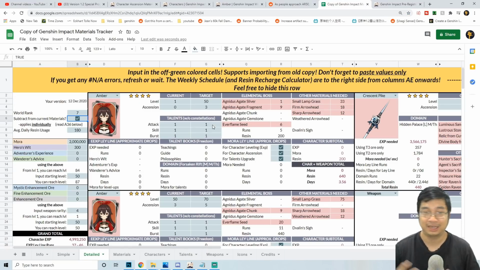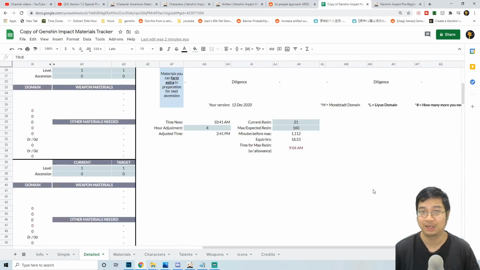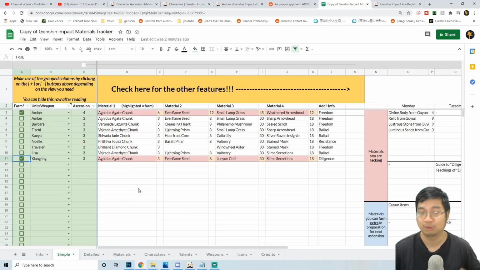And also finally, we had a look at a very detailed material tracker that can be very useful to see the characters from level 1 to level 50, then from level 50 to level 70. And this material tracker can be a lot more useful because we can look into the weapons, we can look into different characters, we can plan the week out, and also there's a simplified, also detailed version of the tracker. So very thankful for Oble for sharing this with us.